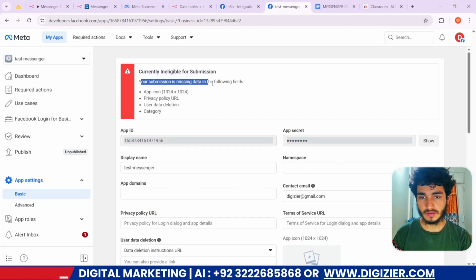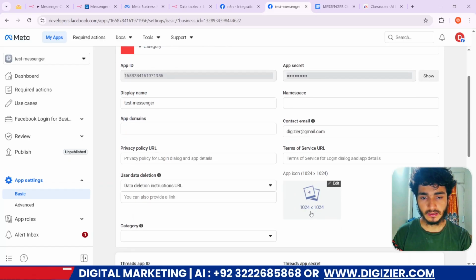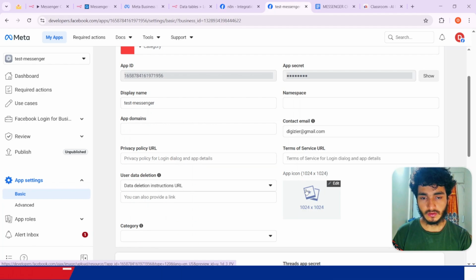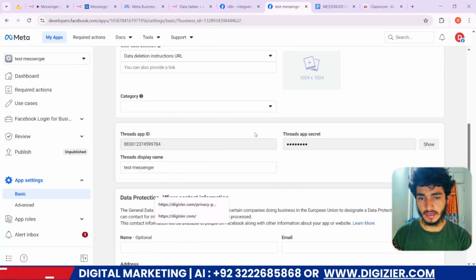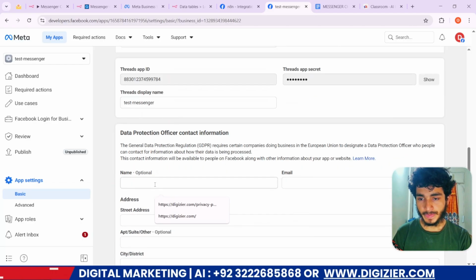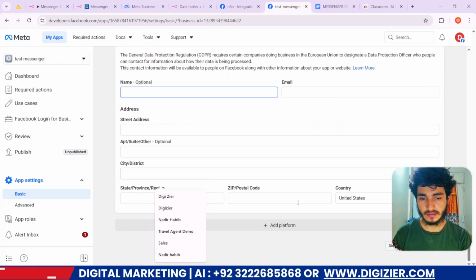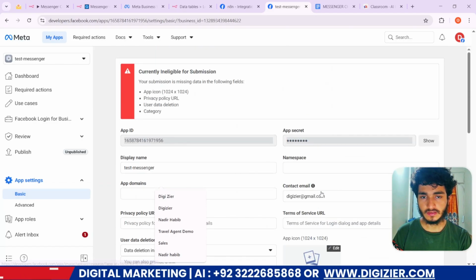You need to fill in the subscription matter, the following fee, like the app icon. You need to insert your business image, your domain, your namespace, your public post URL, categories, name, email address, and so on. After that, save the changes. When you submit all that information, your developer account will be live.